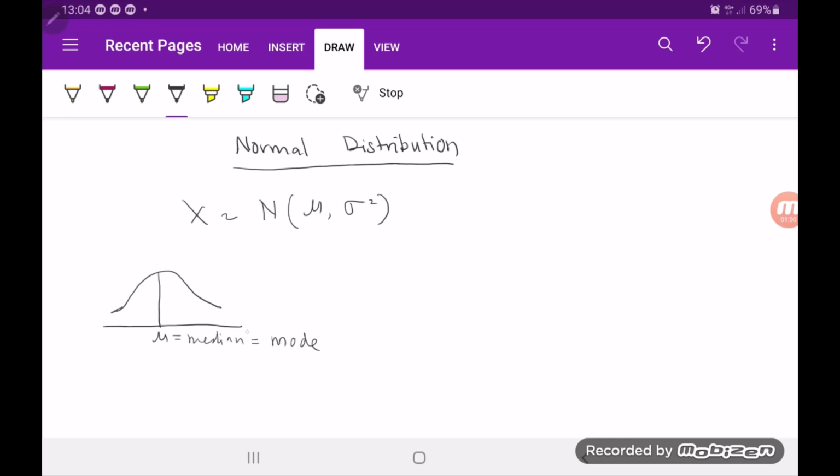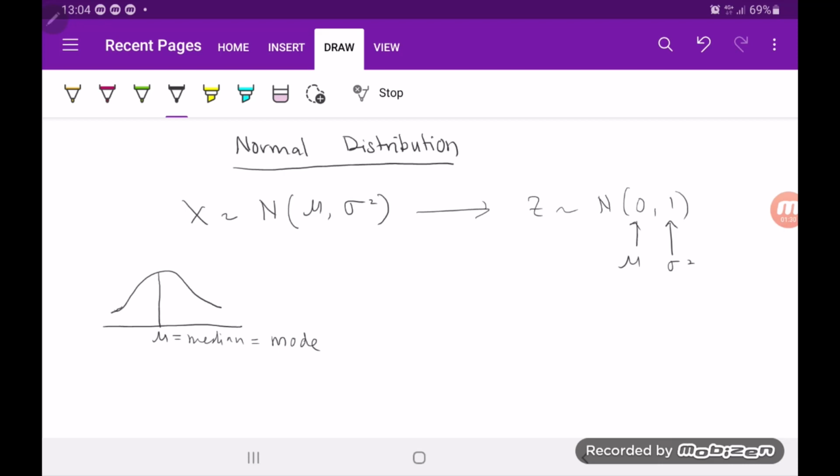The equations of normal distribution are quite difficult to work with, so the standard normal distribution is used. We can write the standard normal distribution as Z, normal, where 0 is the value of nu or mean, and 1 is the value of sigma square or variance.